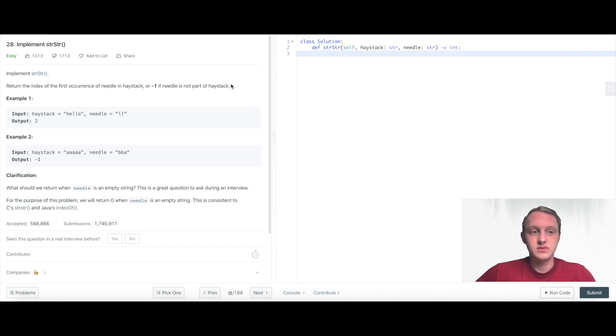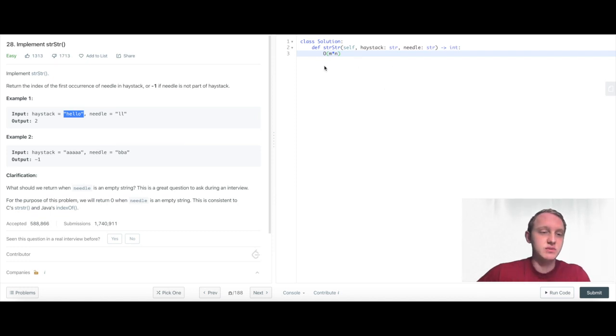First of all, the obvious solution is going to be big O of m multiplied by n, where m equals the length of our substring and n equals the length of our main string.